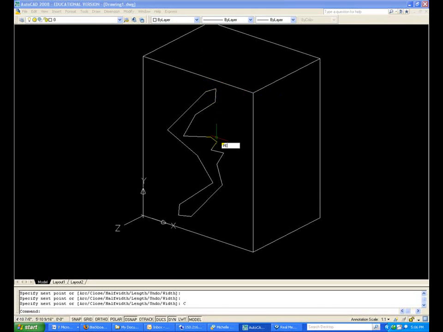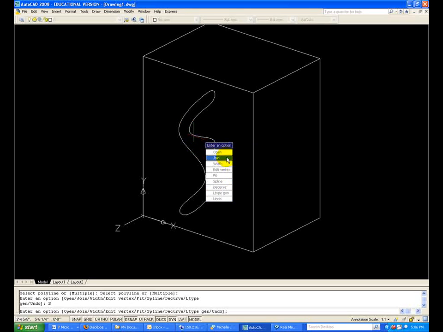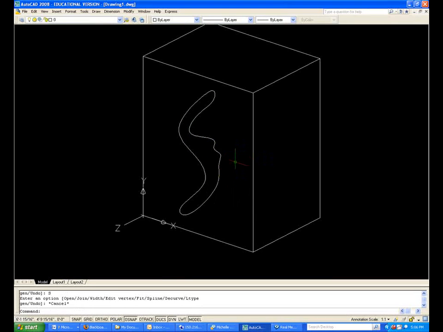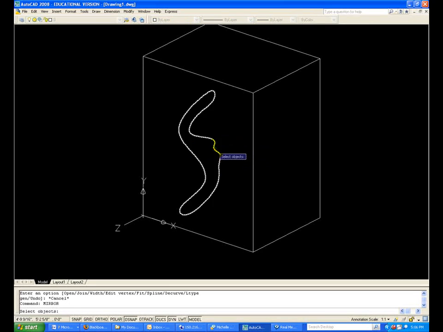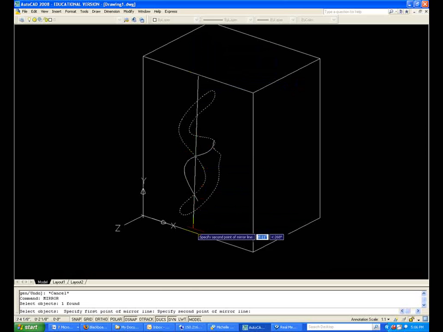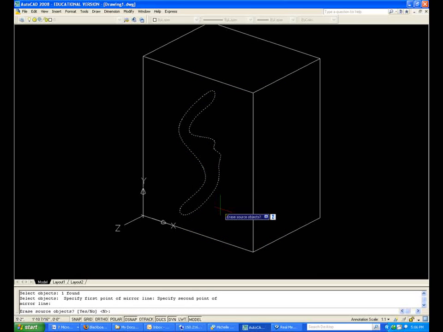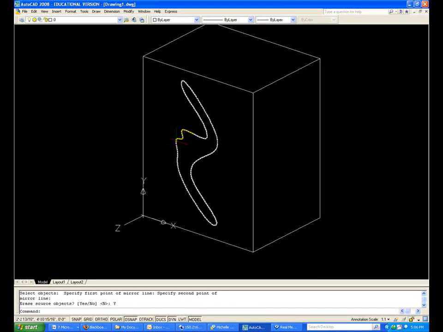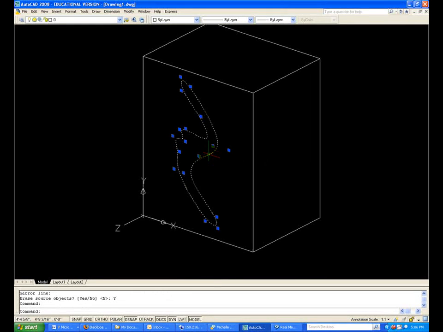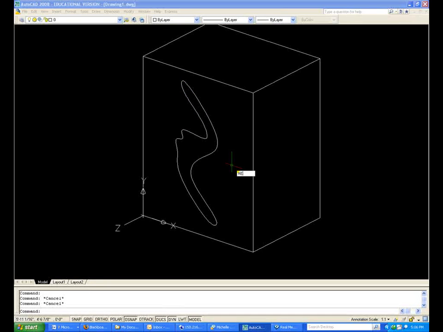And then I'll p-edit this item and spline it. Okay. Just for the sake of argument, I'm going to mirror this object about this midpoint in order to see this outside feature. My axis is here, my path curve is here, and so now I type EDGESURF.